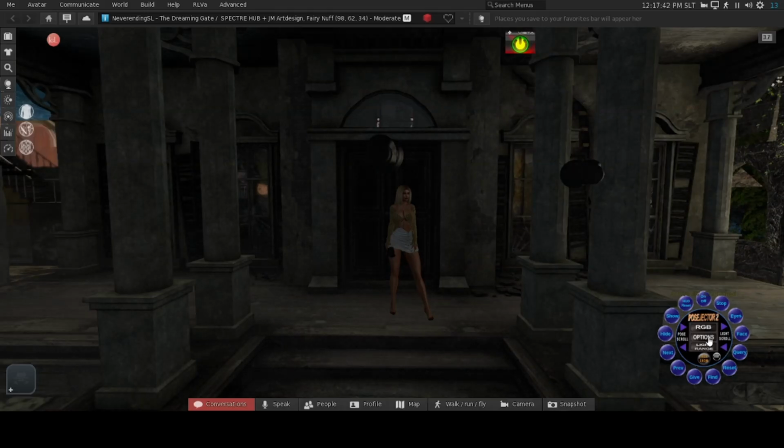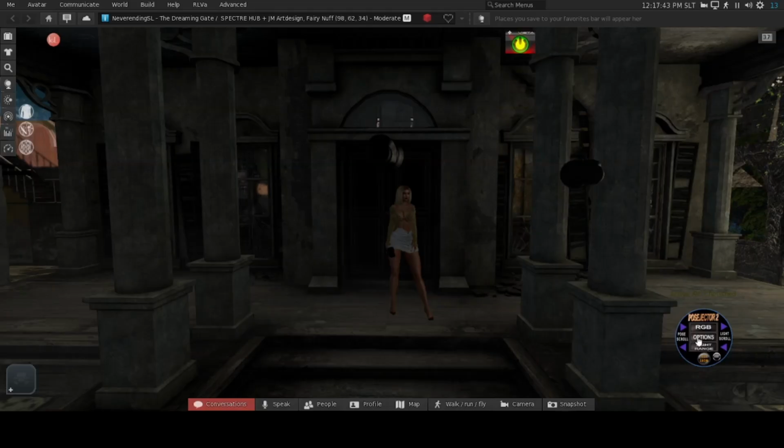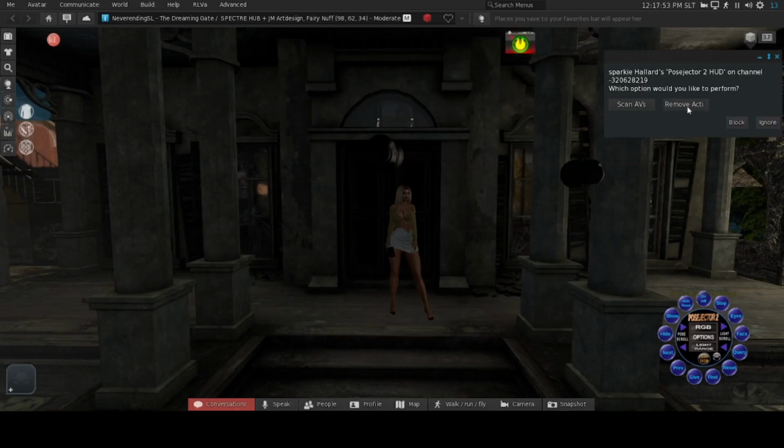So the HUD when first worn won't have the options as shown currently. You will need to double-click the option button to get started and reveal these options. Then select the Find button by clicking on it and it will scan for nearby avatars. As I am already active, it will seek anyone else nearby.